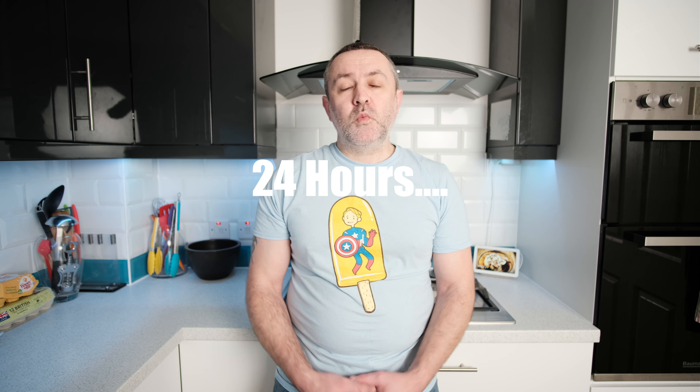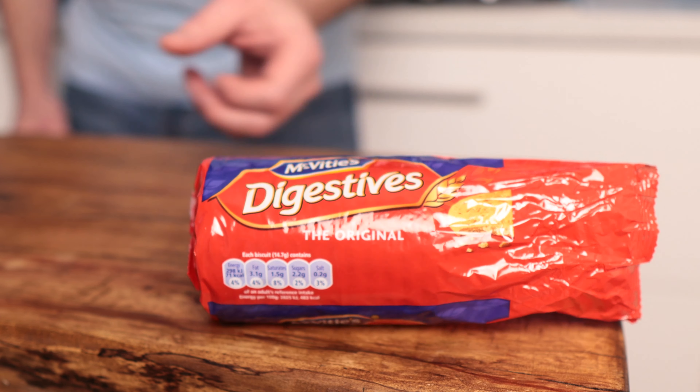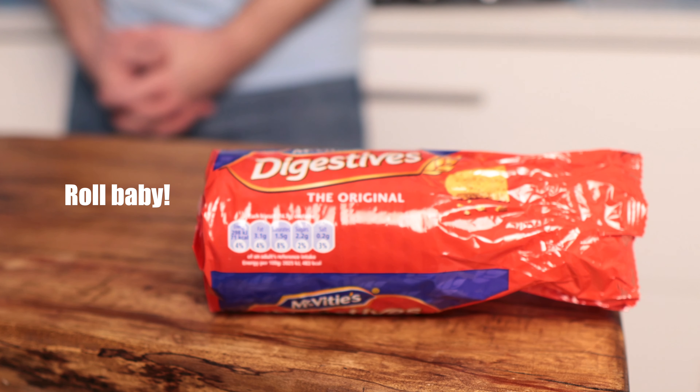Once that's all blended up, put it into a container, cover with cling film, and put it in the fridge for 24 hours. You want those flavors to meld — the marshmallow flavor to really absorb into the custard. So leave it overnight and you'll be ready to go. Whilst your base is in the fridge, you can start making the swirls. Graham crackers aren't something we have in England — you can't buy them and I'm just not going to import them for some biscuits.